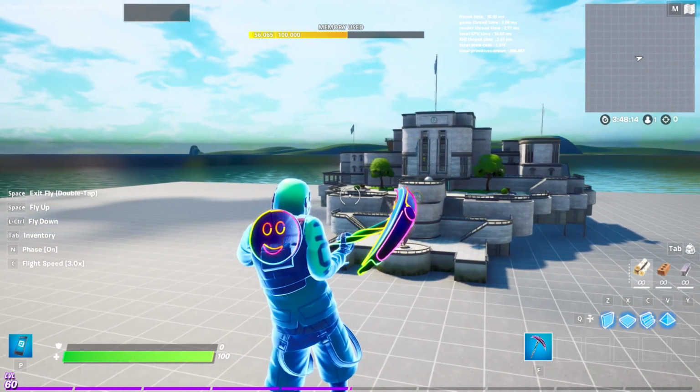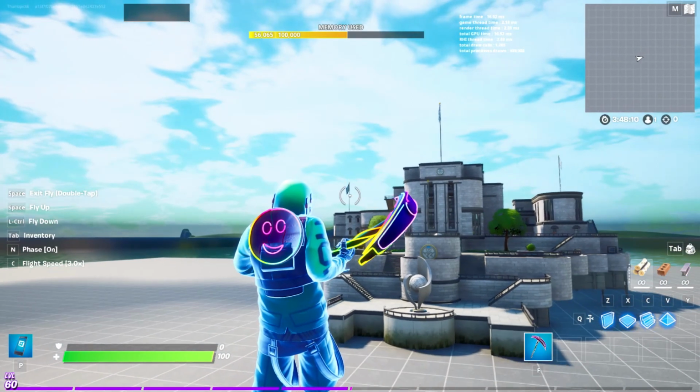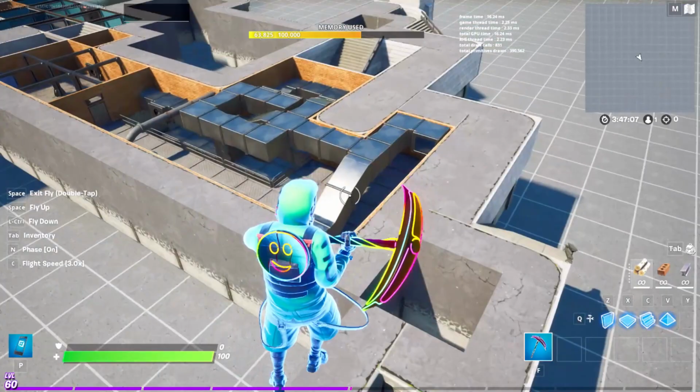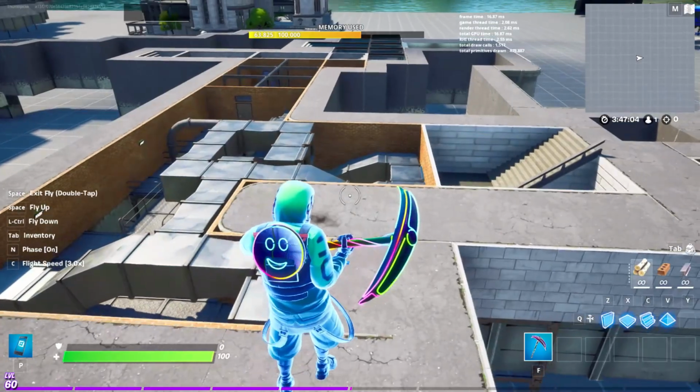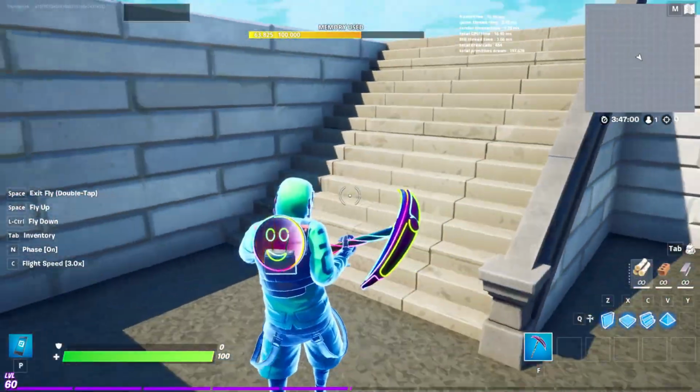We got a big update in creative today. We finally got the agency prefabs and galleries in Fortnite creative. So this is the lower level. It's got all the vent pieces and some stairs. Those are nice stairs, I like that.